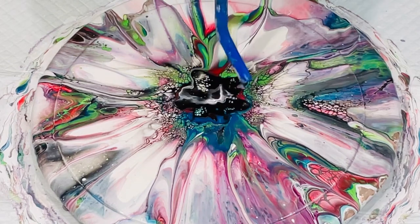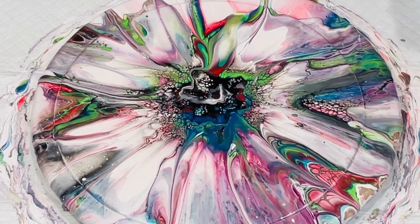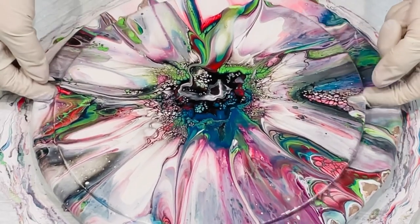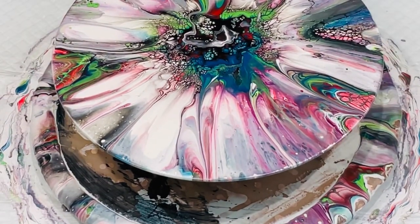I think I went a little bit overboard on this one, but I'm going to leave it to dry and see what it actually turns out like, and if it's still lovely and become a trivet or something, or you can even make a clock out of it, I guess, then it's worthy of being resined, isn't it? But anyway, it was a nice little experimental process, and I think it's still quite nice because it has got the lovely colours. So hope you enjoy it.